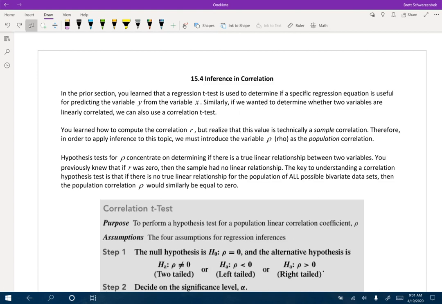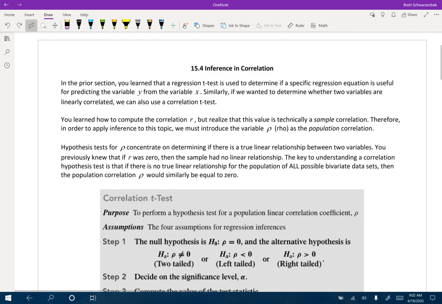Well, there is an analogous test called the correlation test, which is, like I said, similar, but basically it's about whether two variables are correlated linearly. But this one's a little bit more flexible in that we can determine if it's positively linearly correlated, negatively, etc. So there's a couple things to get started with here.